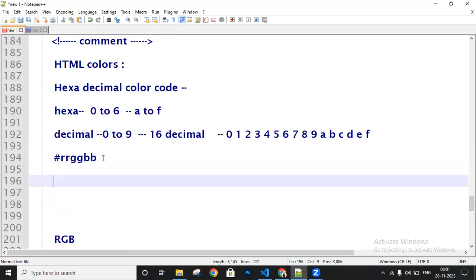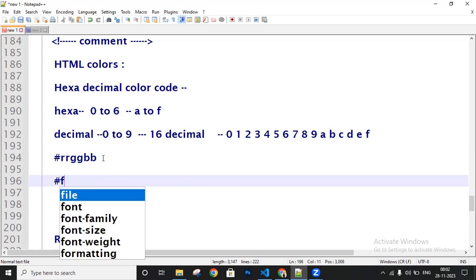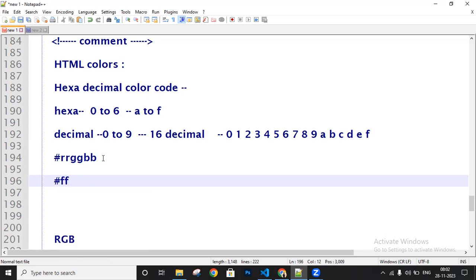In this syntax, the highest value is F, so you can take FF0000. This is the least value and this is the highest value.